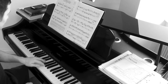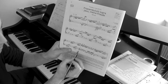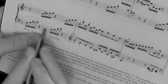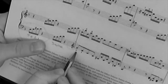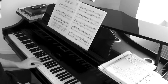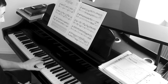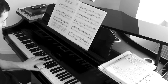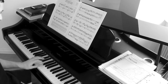Okay, the left hand. Oh my goodness, my brain this morning. I said the right hand because I was looking at that, but it is the left hand, of course. It's on the bottom line. And just watch out, it's treble clef. So we're going up to G. Pedal note, C sharp. Oh no, it's not. It's the A now. So we get an A. Still a C sharp there, not a C natural. Here it is again, bar 8.